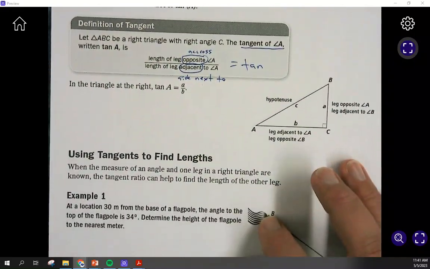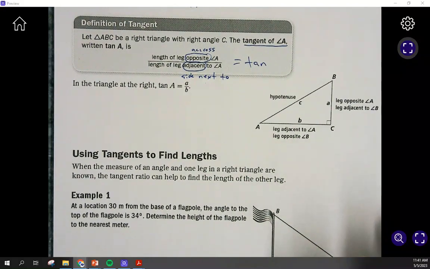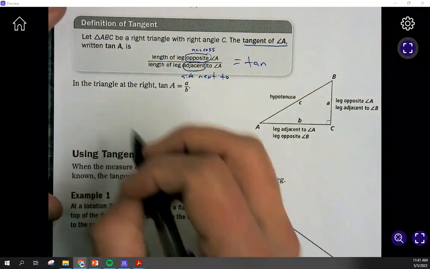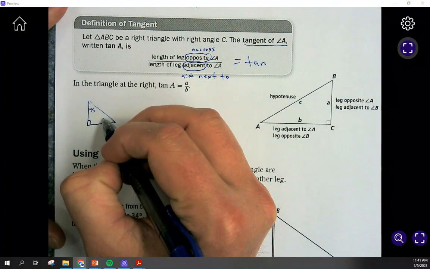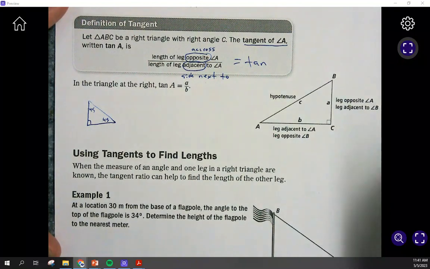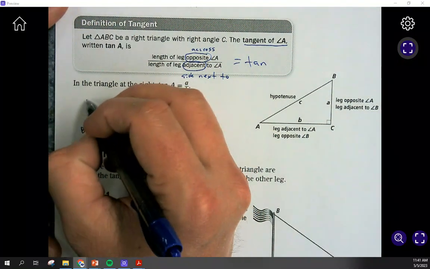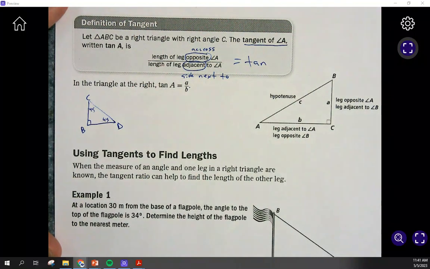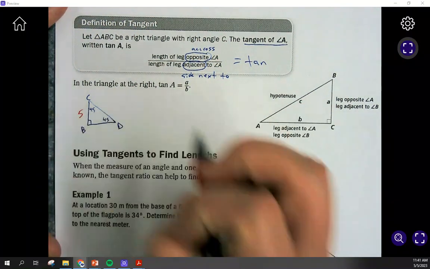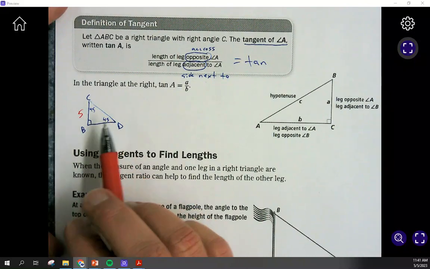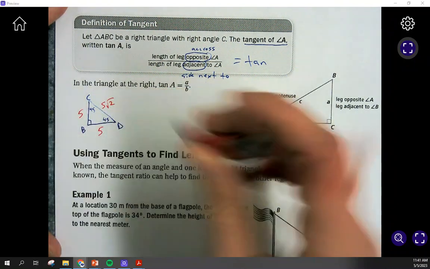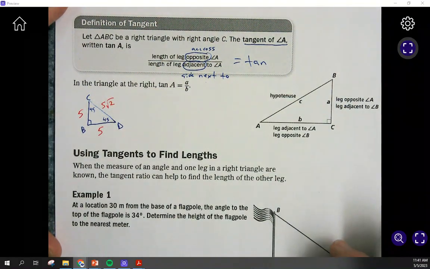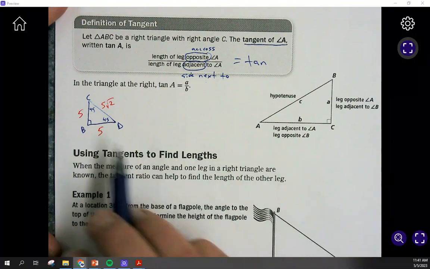So let's slide down. We're going to apply this ratio to special triangles first so you can see it, and then we'll start using it for just any old right triangle. So we're going to start off here with a 45, 45, 90 and see what that looks like. I'm going to first label it B, C, D, doesn't really matter. I'm going to pick a random side length here, so I'm going to call this 5. Now, if this is a 45, 45, 90, we know it's x, x, x radical 2. So I know this is 5, and I know this is 5 radical 2. So I don't need the tangent ratio to help me find any missing sides because this is a special one.